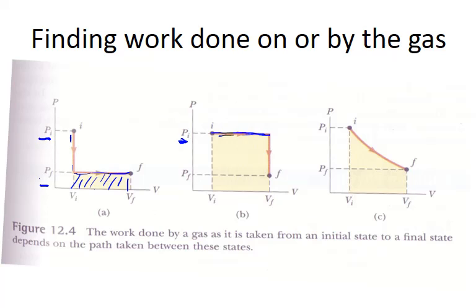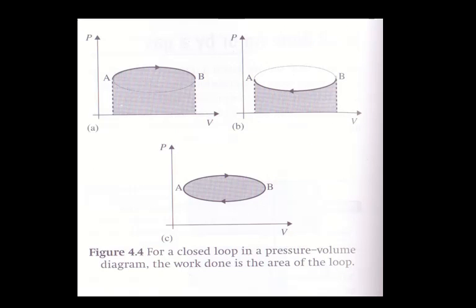And then if the pressure drops but the volume stays the same, it just goes down. This entire area will give us how much work we have. And in this case, let's say we have a certain pressure, and as the volume expands, the pressure drops a little bit. Again, the area underneath would give us how much work is done. Likewise, in this picture, if we consider a gas with a certain amount of pressure that increases, then decreases a little bit, all of this would give us how much work is done.